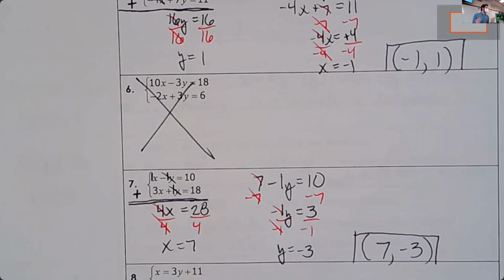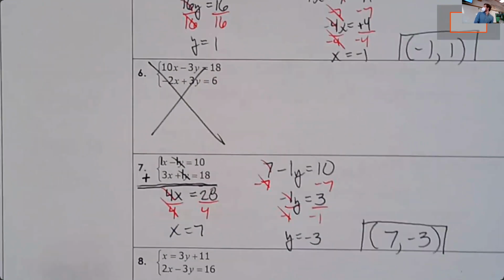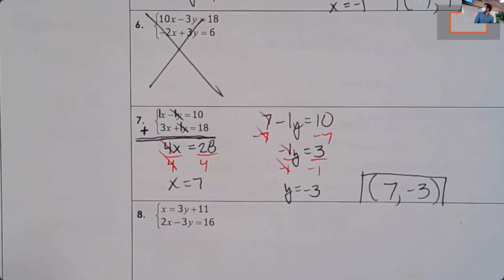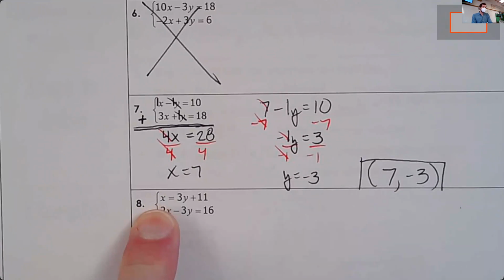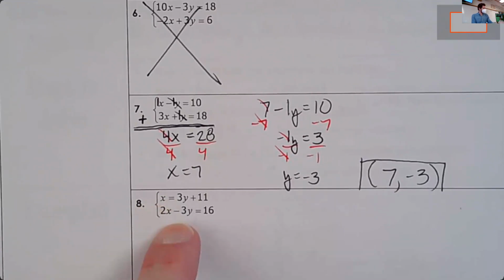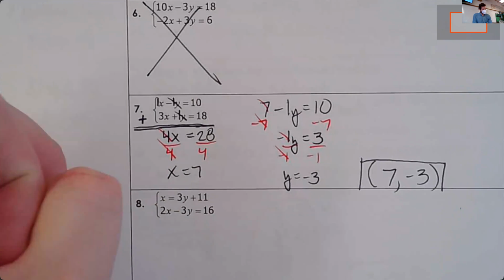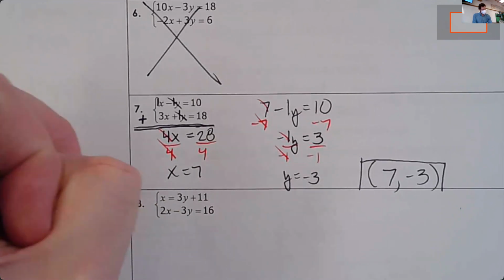Any questions so far? We haven't had to move anything yet to actually use elimination. We'll actually see that with the last 3 problems. Number 8, though. Take a look at number 8 real quick. This x is already by itself, right? We're not going to solve this one. And the reason why is this problem here.